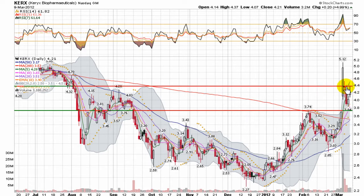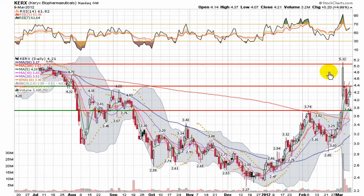Moving forward, I see a little bit of resistance right there around $4.40. Going back historically, it was an area of support, it was an area of resistance, and right now it's going to be a kind of key point for it. It closed at $4.21, so that's about a 5% move to go up there and challenge that. But if it can break through that $4.40 mark, I wouldn't see more resistance really coming back into play until it's going up here and challenging near those old highs. Again, historically, it was a resistance point. It proved as resistance on the big move last week. And it's a more than 20% upside to go up there and challenge that. So it's a pretty nice move from where it closed. But that's the next place that I see resistance in this chart.